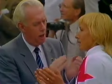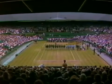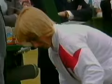I'm just going through the procedures as 90-year-old Kitty Godfrey, champion in 1924 and 1926. And that was a surprise to all of us, but a most pleasant one indeed. A great admirer of Martina's game, Mrs. Godfrey, as we all are. And the Duke and Duchess of Kent come down. And there's Mrs. Godfrey with Buzzer Haddingham, the chairman of the All England Club.